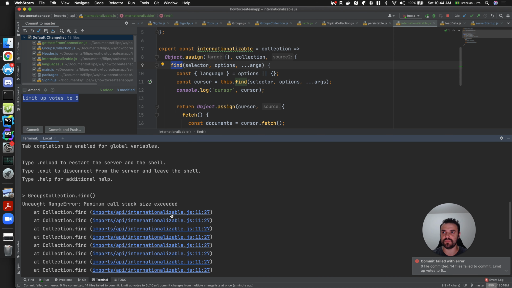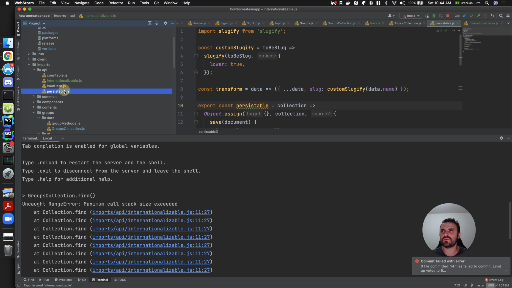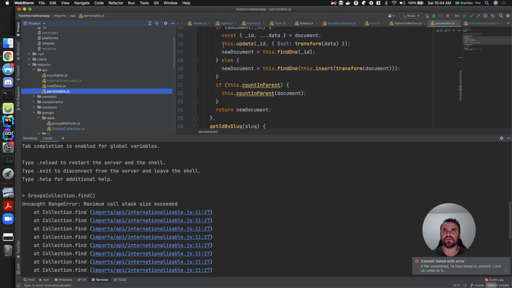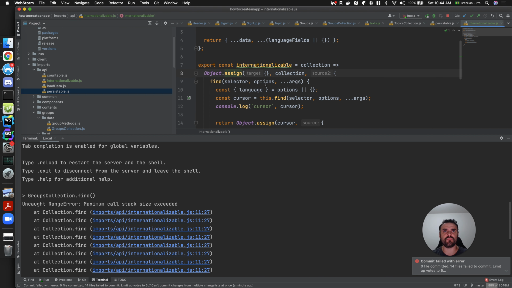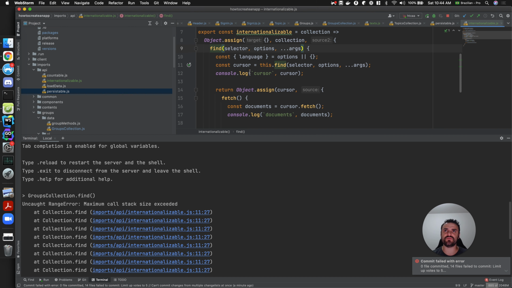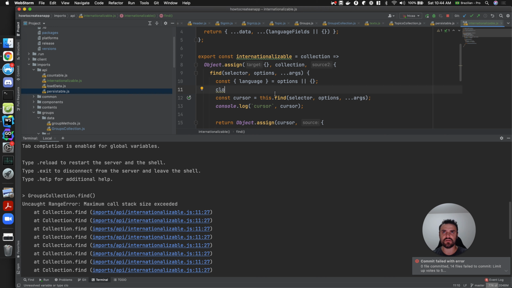Yeah, I have an infinite loop here. Find, find, find. How do I call the original one? I think I had a way to do this. Let me see if I do something. Here I just do this. Yeah, as I need to also put the language here, maybe for now it's better to put a different name. But I'm thinking I should be able to get the original one. Let me try to print this object here, or maybe the super object.